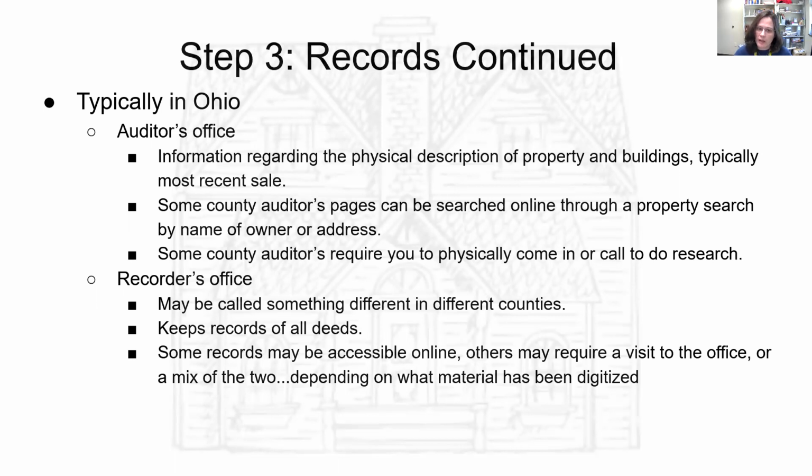The recorders usually keep all of the deeds. Some are accessible online, some are not, just depending on what's been digitized and how organized they have made that. This is an example of a deed for one of the properties that I was looking at. I'm going to point out a couple of things that are important that you'll want to include in your chain of deeds.